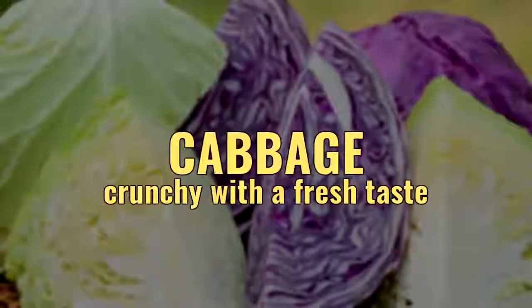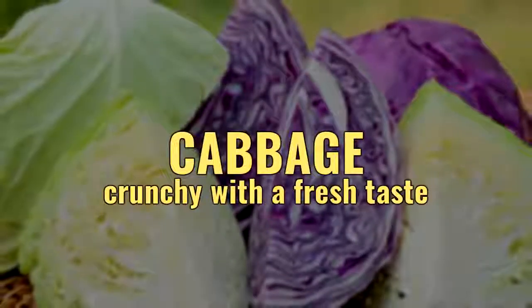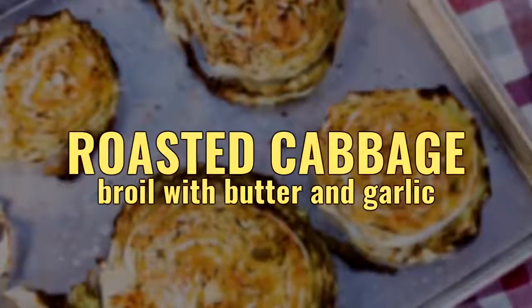It turns out that a fresh head of cabbage not only lasts a long time in the fridge — rescuing you when you haven't planned ahead — but it has a really good crunch and really satisfied my craving for fresh flavors. You could chop up three or four cups of cabbage, put some real butter and garlic over it, and put it under a broiler. It only takes about four or five minutes to get a nice golden brown, maybe eight minutes if you want a little more. My whole family ate it, and it was quick, easy, and spoilage-proof.